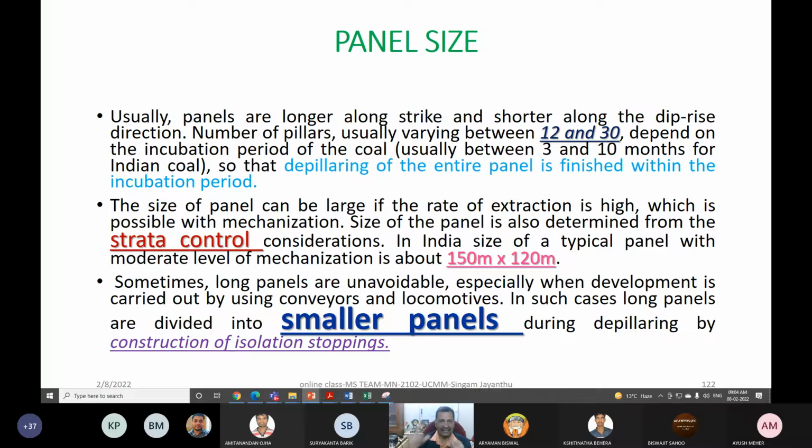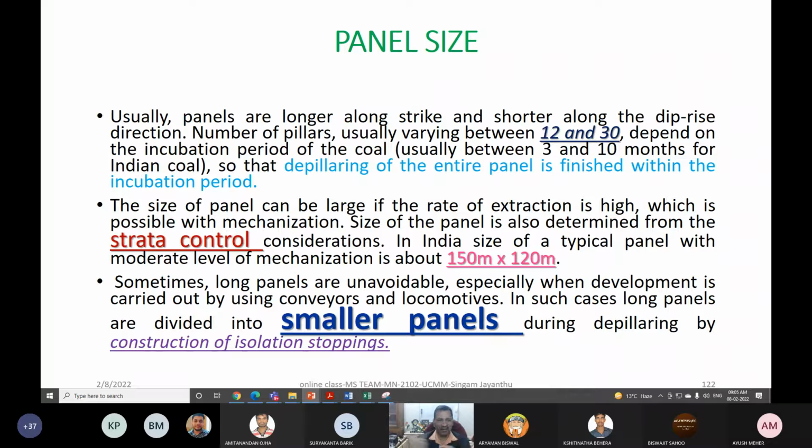That is the reason why I used to tell you in between. If it is SDL, the national average production productivity figure is around 120 to 150, or it can be 100 to 150, whatever. SDLs are side discharge or side dump loaders, which run on crawlers. In mining machinery you must have read it, but some idea you should have. And other things you will be learning in mining machinery classes also.